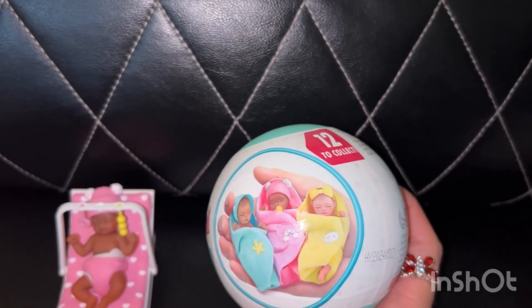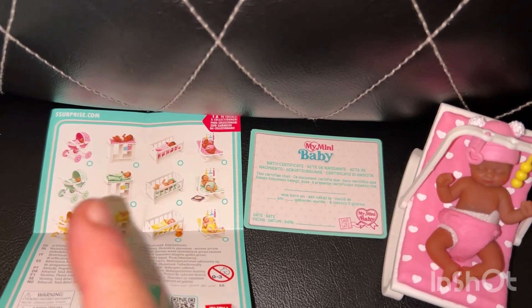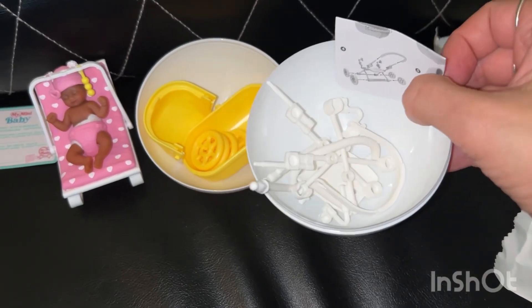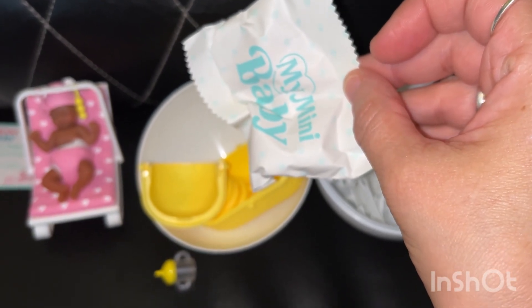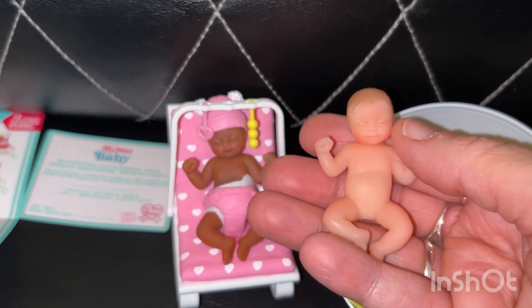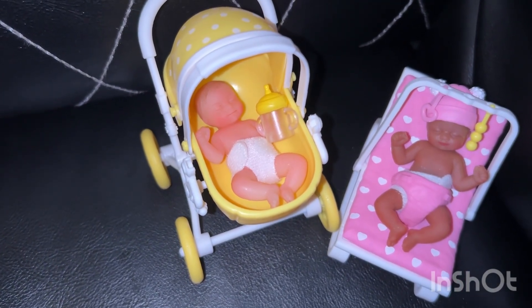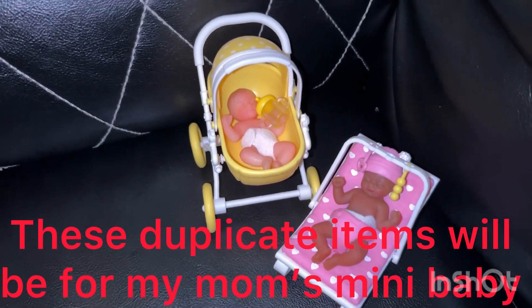Let's move on to ball number two, and this one is making rattling noises so this might be a stroller. Each baby comes with a mini birth certificate and the catalog, and those are all the ones that you can get. And it is a yellow stroller — that's a lot of pieces to put together. Here's a small little item — it's a little yellow baby bottle. Last baggie, let's find out who the baby is. He's so cute. I can't really tell, but this might be the Caucasian baby. I double-checked and found the baby's diaper — I had inadvertently thrown it out. There's the cute little yellow with white polka dot stroller. Super cute, I am so thrilled with these little ones.